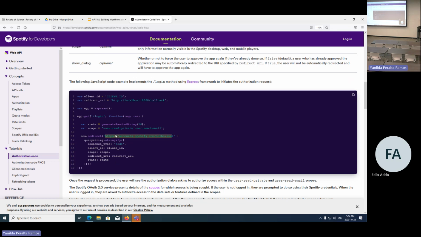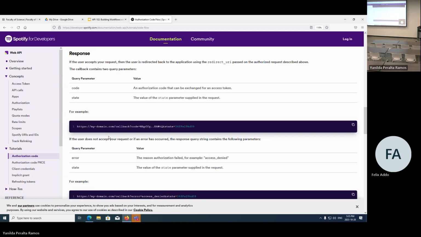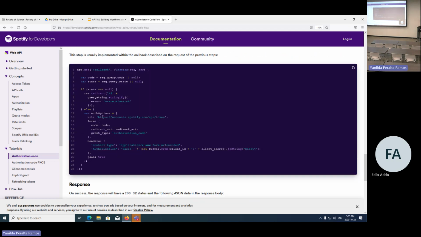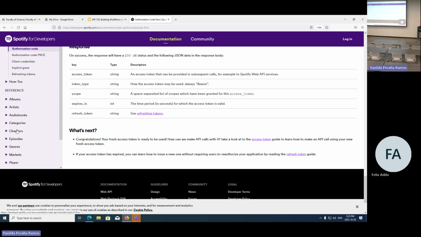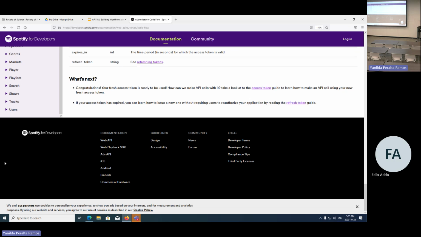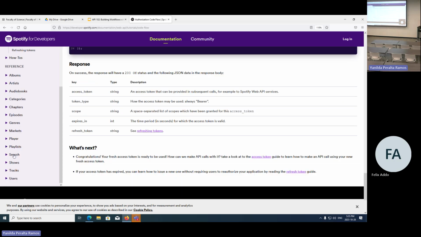In here is the authorization URL, and at the bottom we have the token URL. So these two URLs are important. Now, if we want to search for tracks, which API in these references do you think we look for?